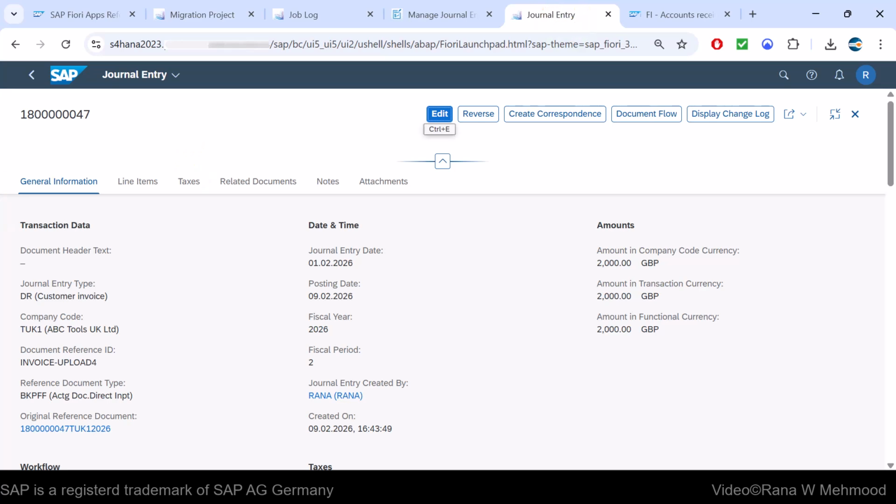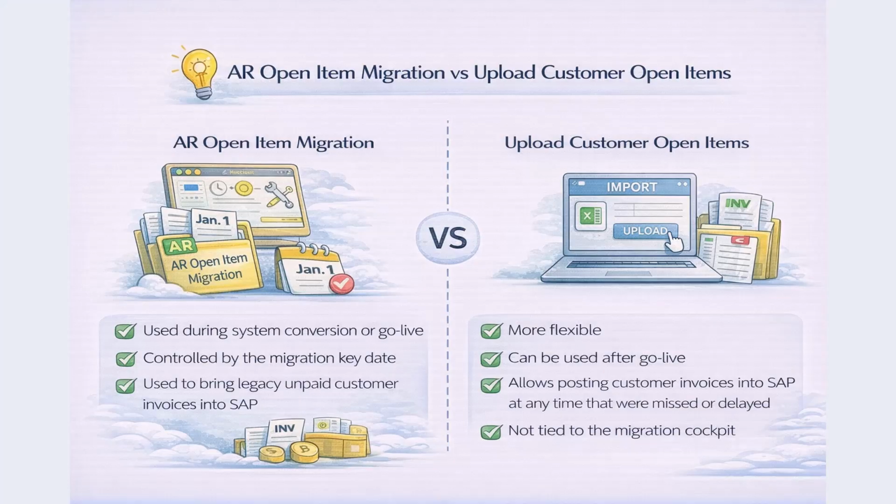So now you can understand how we can upload customer open items by using its related SAP Fiori app, and how it is different from the customer invoice which is uploaded through AR open item data migration, which is a migration cockpit. And I will proceed to the next activity.